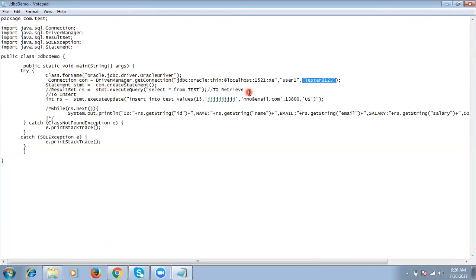That's all. This piece of lines is standard for all the databases. You don't need to write any specific lines for any database.